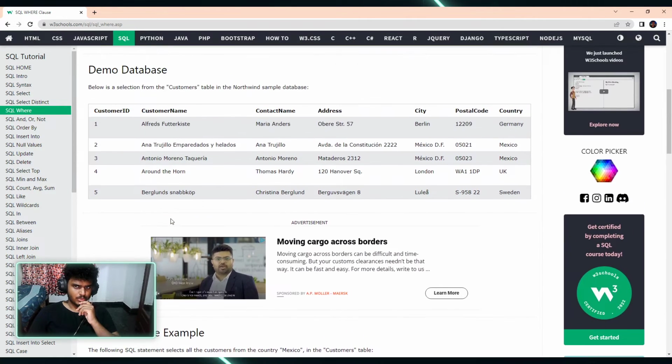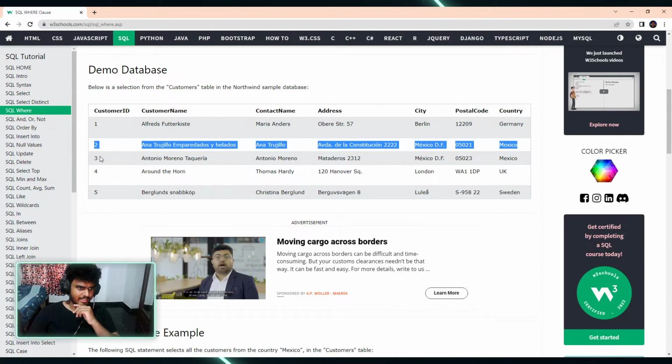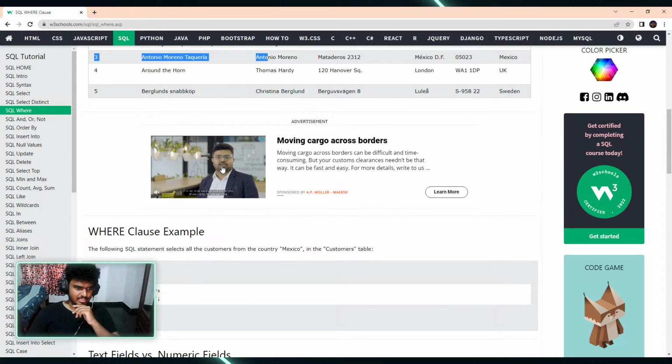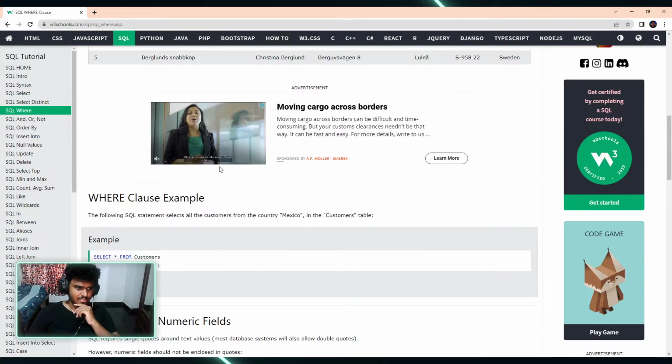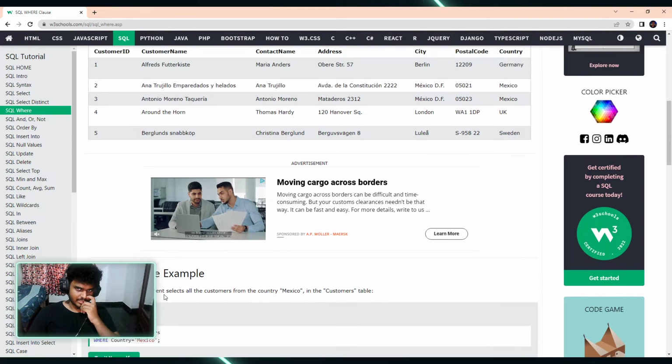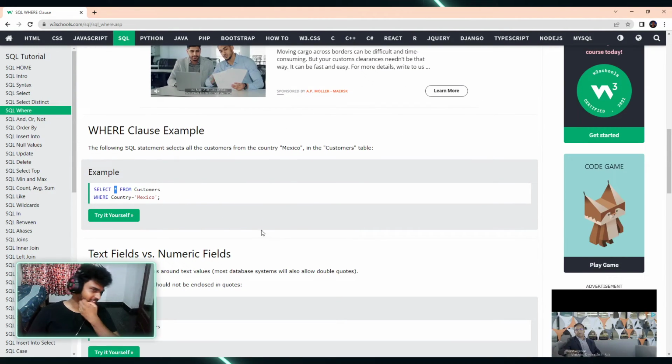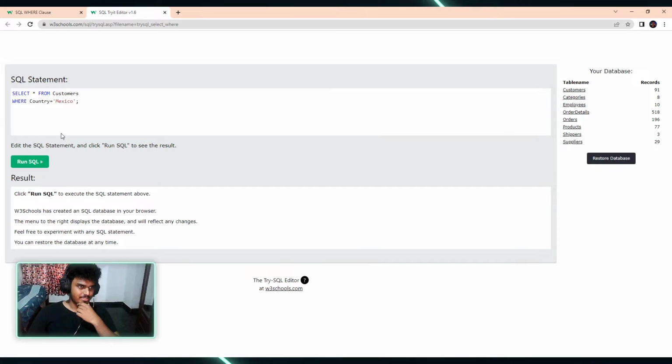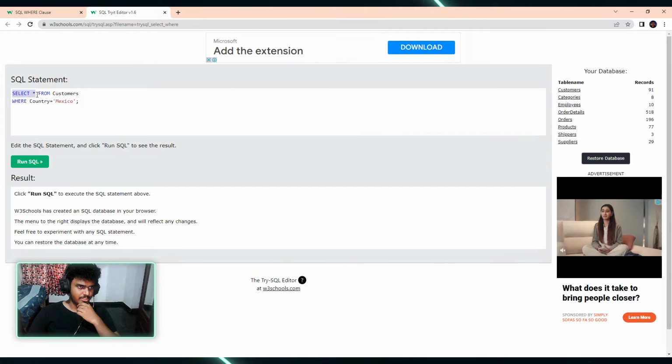So what it will do, it will select this record and this record. Does it select everything? Yeah, it selects everything. So if we give select country from customers where country equal to Mexico, then it'll be like country Mexico. Let me try. Select star from customers will select everything from customers where the country is Mexico.